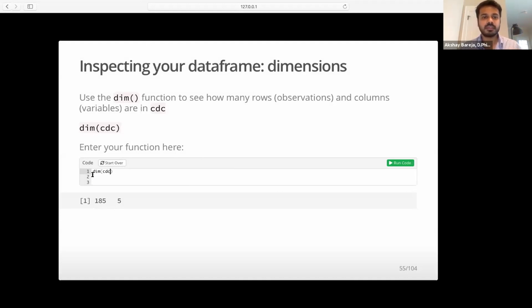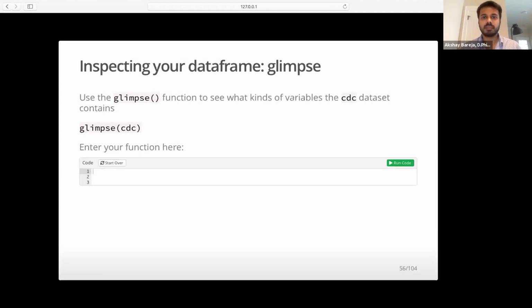And so dim gives you the number of rows, which is 185, and the number of columns. One point worth mentioning is that whenever you see rows, always think observations, because in a tidy data set, each row corresponds to a unique observation. And whenever you see columns, think of variables.